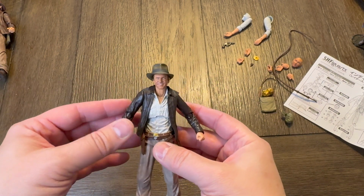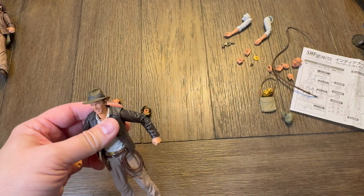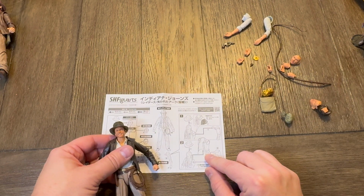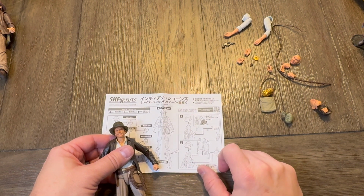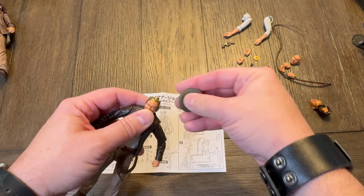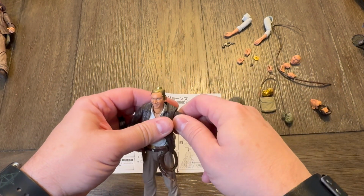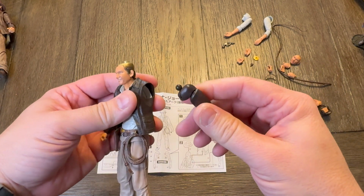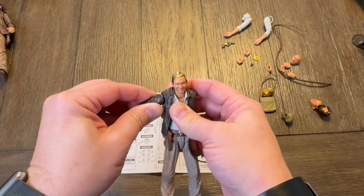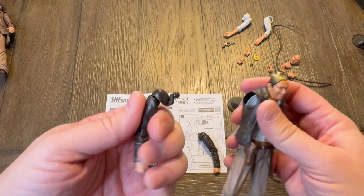Now, let's change his arms out so I can fling something else across the room. Looking at the instructions here, I don't know why you would want to take his hat off first, but we saw what happened whenever I tried this the first time, so let's go ahead and pop that off real quick. All right. So, okay, the arm popped right off, like so. Cool. Don't break, don't break, don't break. Whew. Okay, look at that.